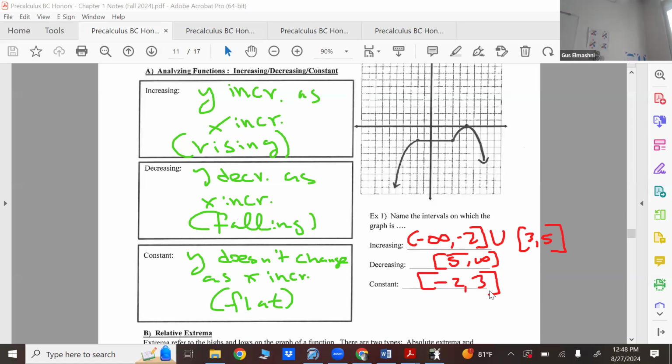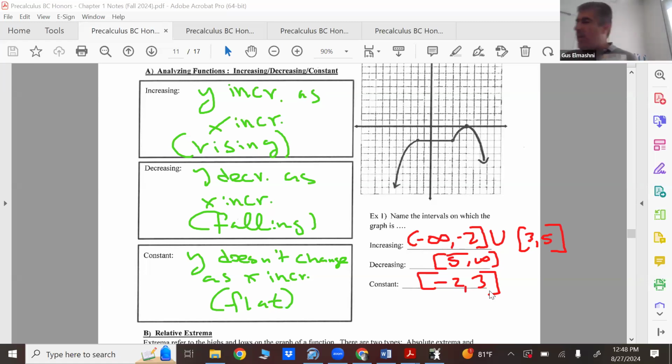So think like a roller coaster, right? If you board the roller coaster on the far left side, and x is always increasing as we move from left to right, are you going up or down? You're increasing elevation, like you're anticipating, and all of a sudden it's flat. Then you're rising again, and then you drop. You drop at x equals 5. Now you're falling, right? So you can feel like that. That's one way to think about it too.